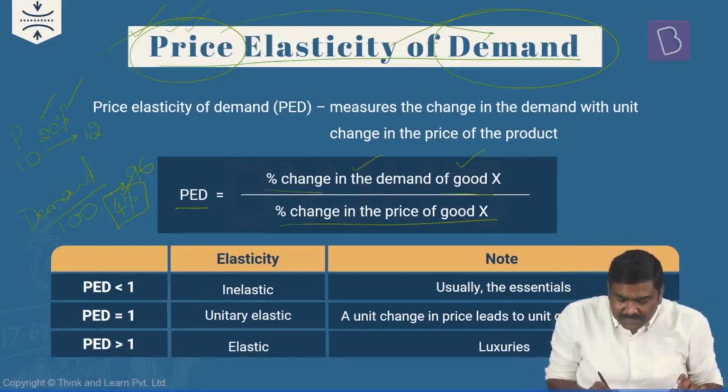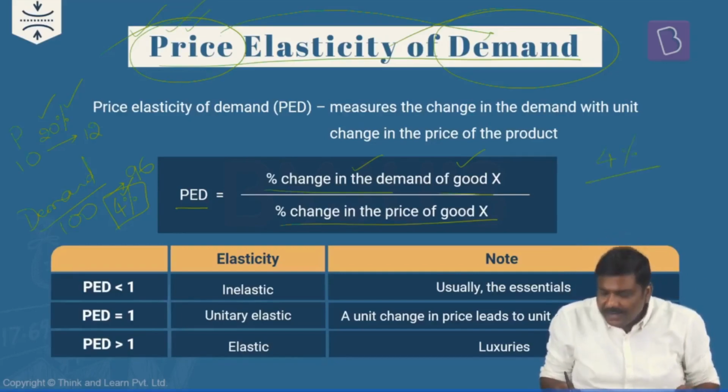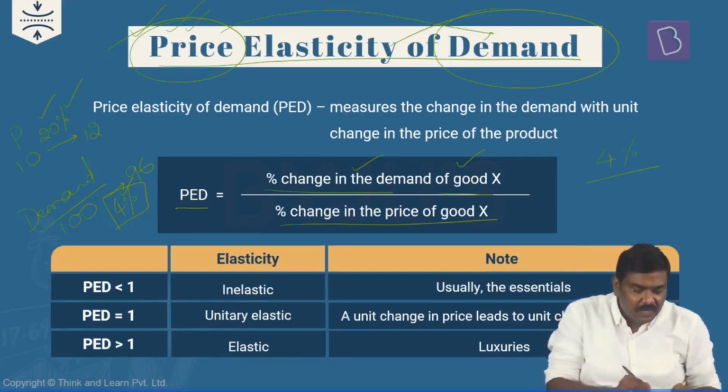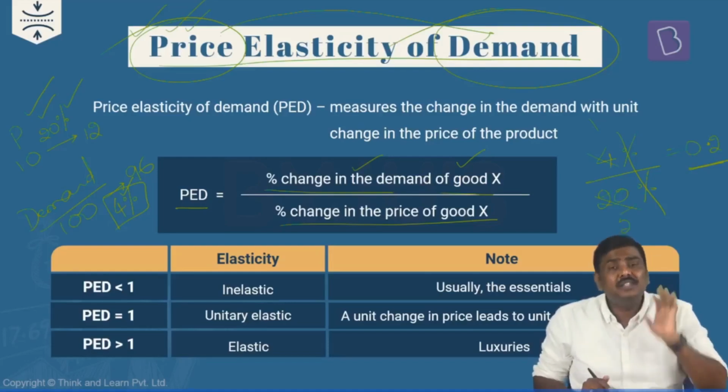Now, how much percentage variation has been found in case of demand? 4% variation. And how much percentage variation has been found in case of price of the commodity? 20% variation. So what is the outcome? 4 ones are 4, 4 fives are 20, the outcome is 0.2. Is it okay? Outcome is 0.2 here.